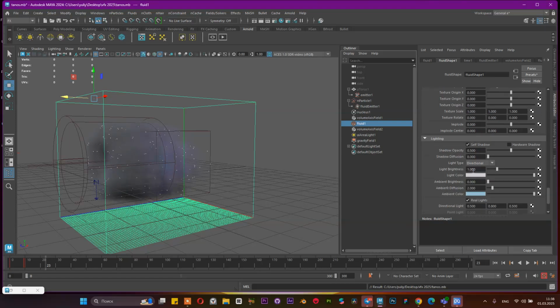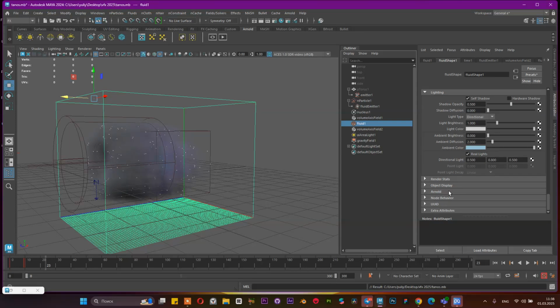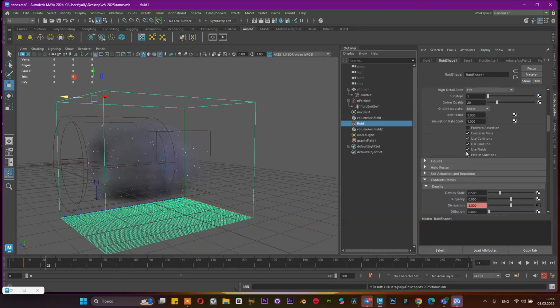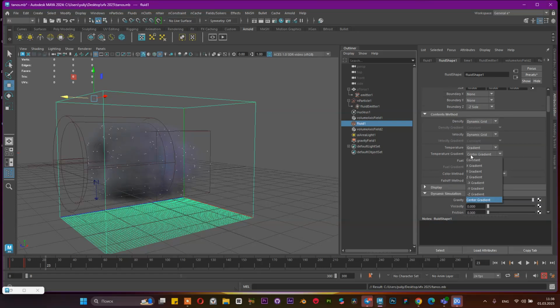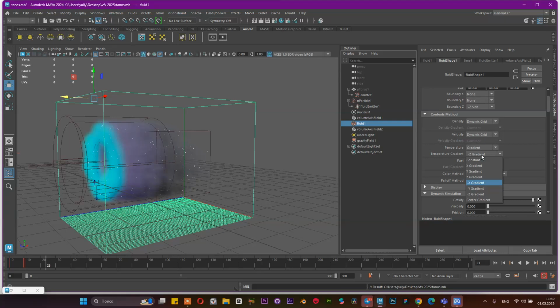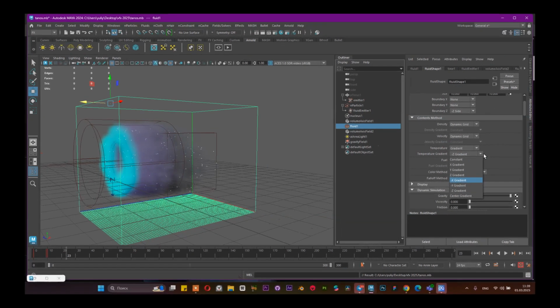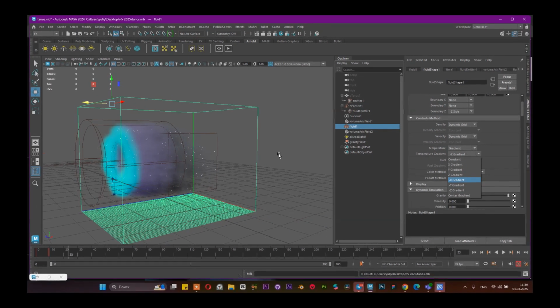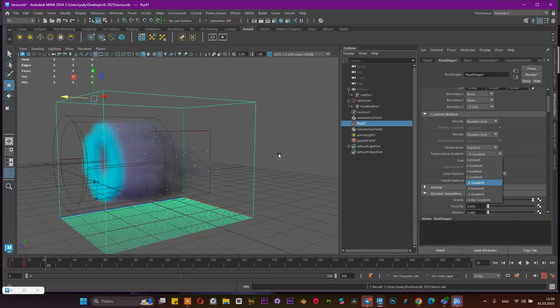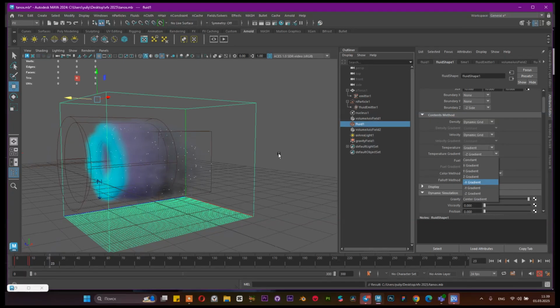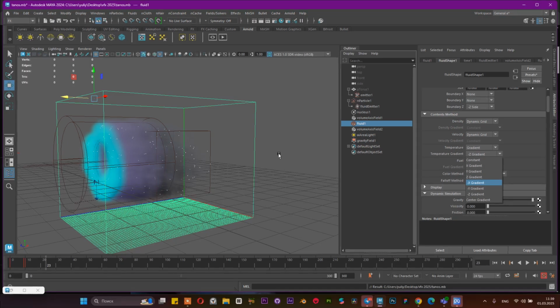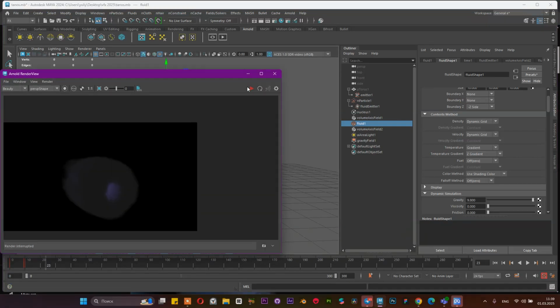We can change, maybe we can change the temperature to the Z gradient.